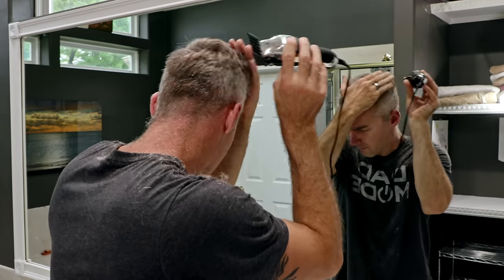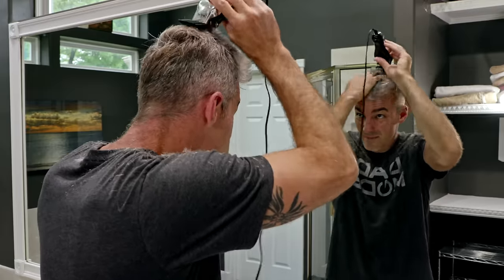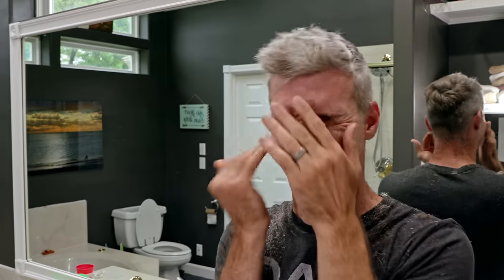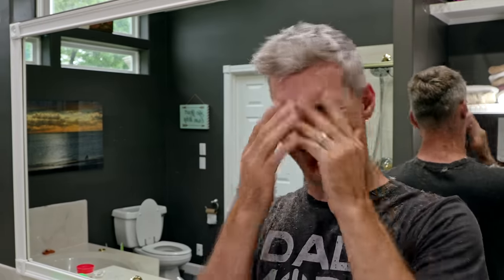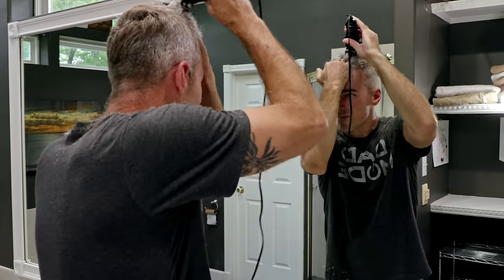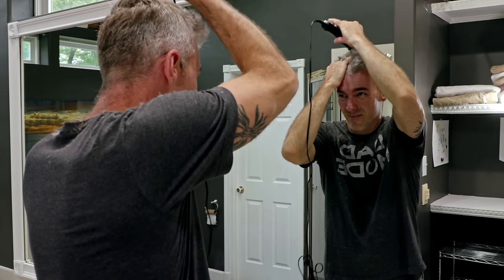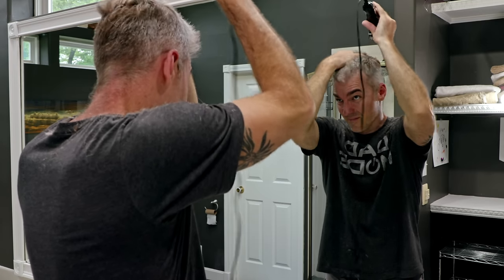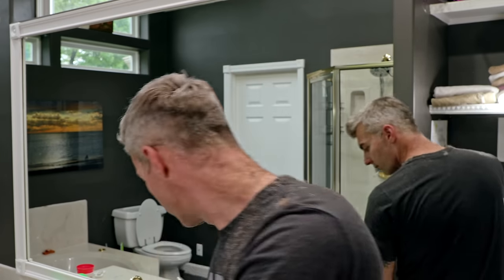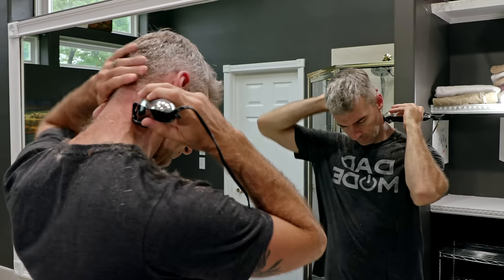This isn't exactly the best tutorial, but hey, I did it — this is what I did. Although the end result was pretty darn cool. I'm actually surprised — it's good, it really is good. It gets kind of messy, just wipe it off, shake it off, no biggie. It actually took me about an hour to cut my own hair — I know this video is a lot shorter than an hour. I'd love to shave it all off, but I think I'd look weird bald. So now I'm going to work on the sides a little bit and just clean up what I can. There's a big gash in the back of my neck right there — it's all red. Yeah, I stabbed myself.